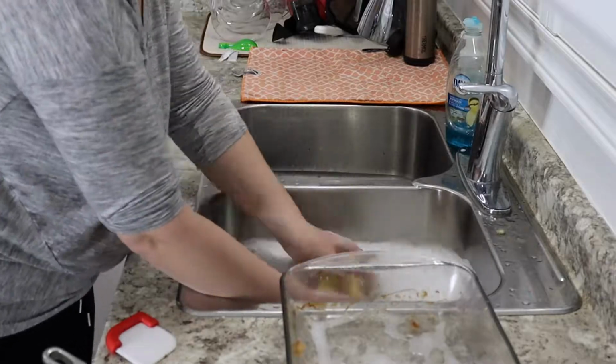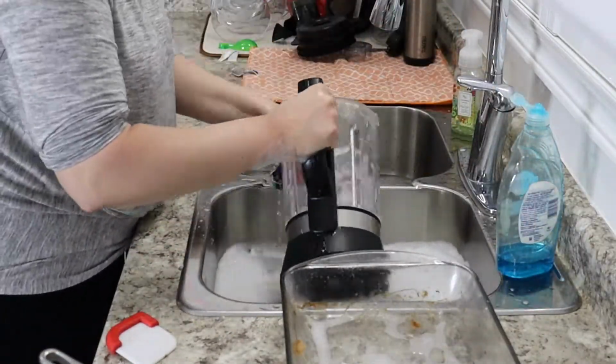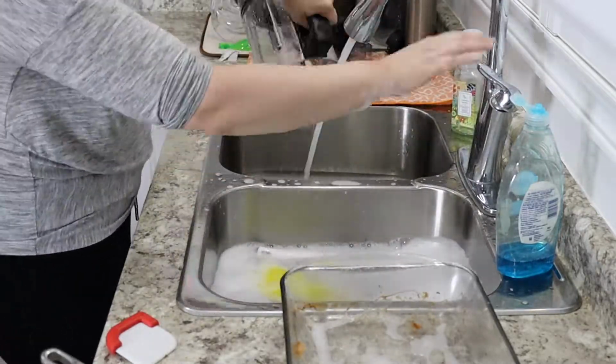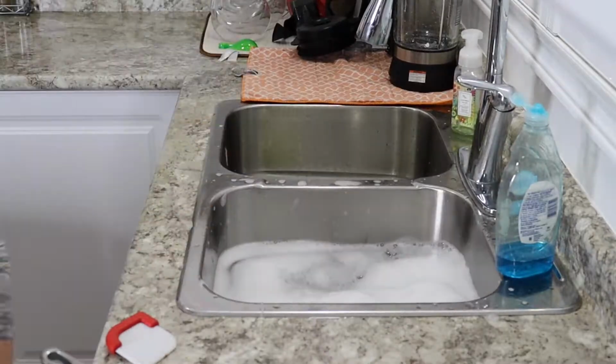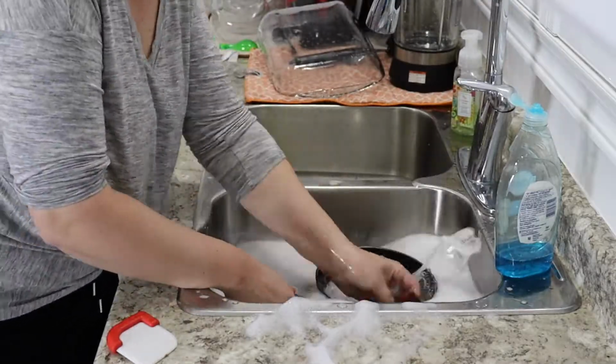They're one of those things that once you use them, you can't go back to using regular scrubbing pads, because they're abrasive enough to clean your dishes, but they're also soft enough that they don't scratch. So definitely a great find and definitely something I would highly recommend if you find them and pick them up. They're really inexpensive, but you can get a lot of use out of them.